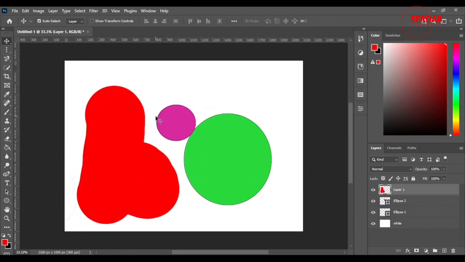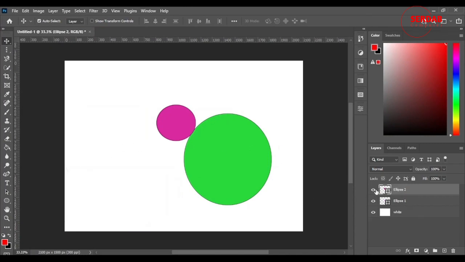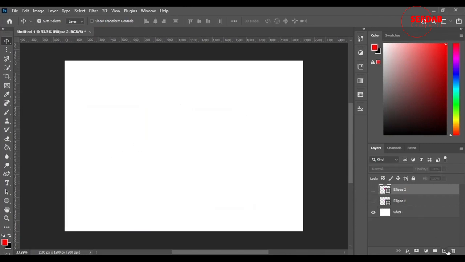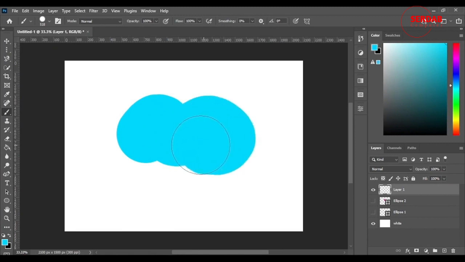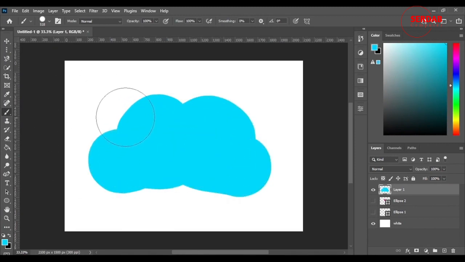We also have a third option for making selections. So let me delete this. Turn these circles off, make a new layer. Let's do a cloud maybe. It's a really bright color for a cloud, but it's okay. Okay, now we have a cloud. And inside I'm going to draw, maybe minimize my brush size a little.